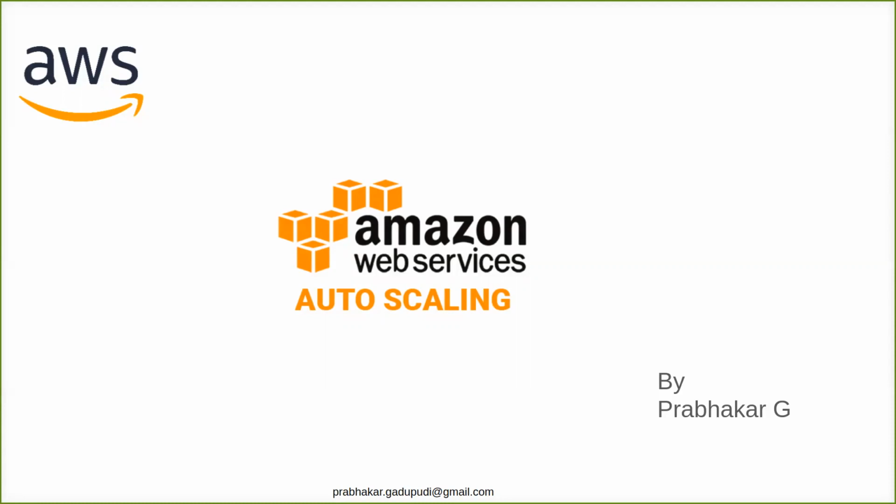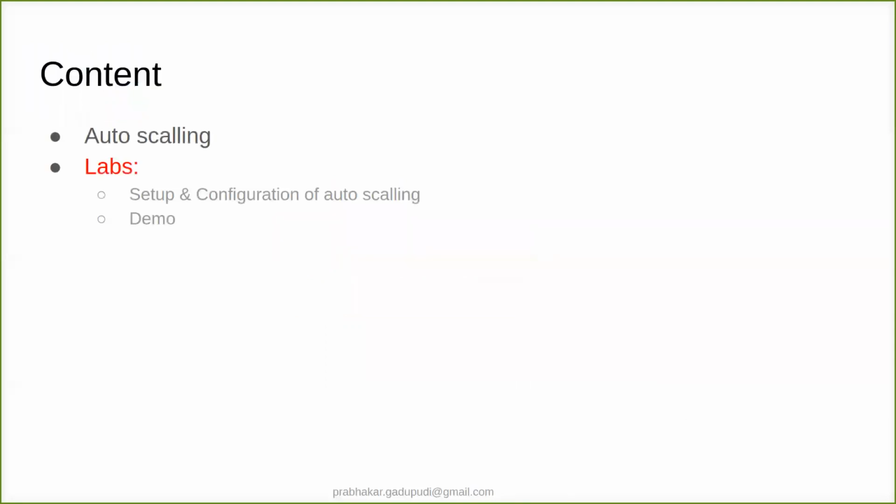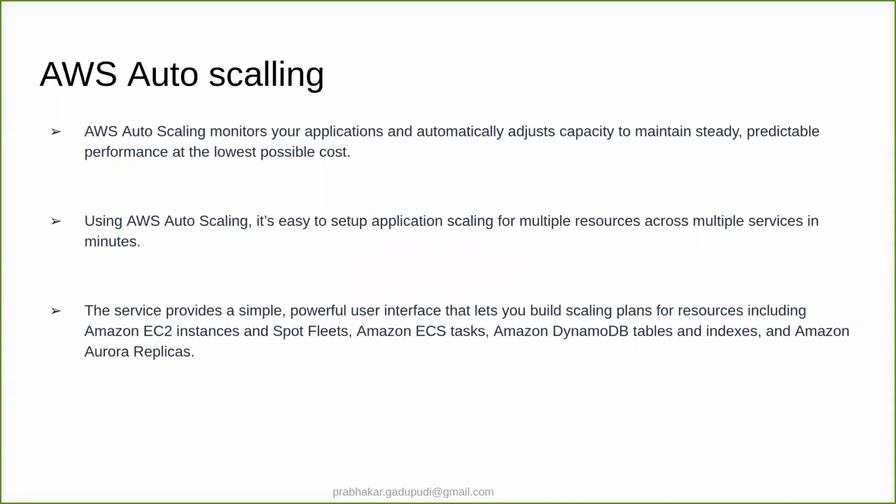And in this session, I'm going to talk about Amazon Web Services auto scaling. Here is our content for today's session: auto scaling and the lab. I will explain how to set up and configure auto scaling for EC2 instance, and we will see the demo part. First of all, what is auto scaling?